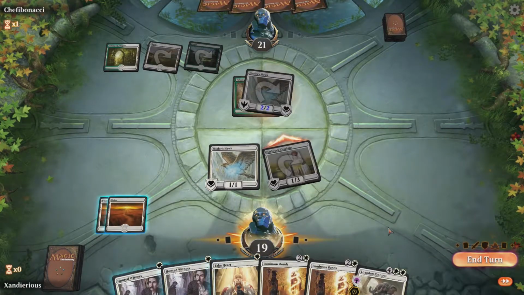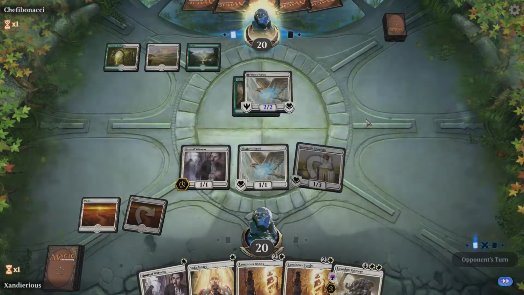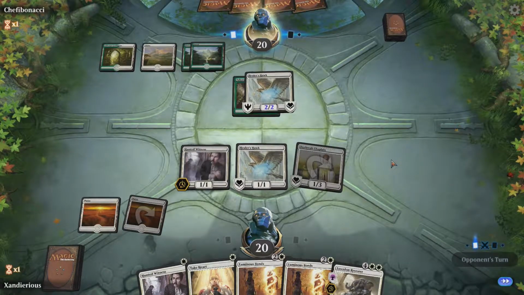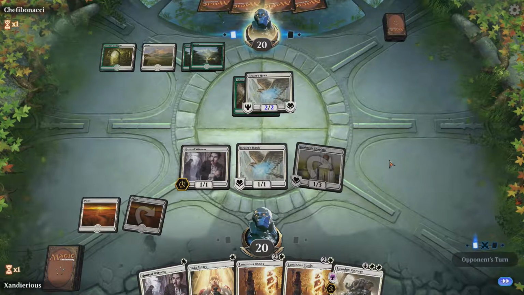I don't like that card. Yeah, we'll play the Hunted Witness. We'll keep back the Healer's Hawk. They might know what we're up to. But we'll see. They might just swing in, thinking that I'm faking some sort of combat trick. They probably don't.